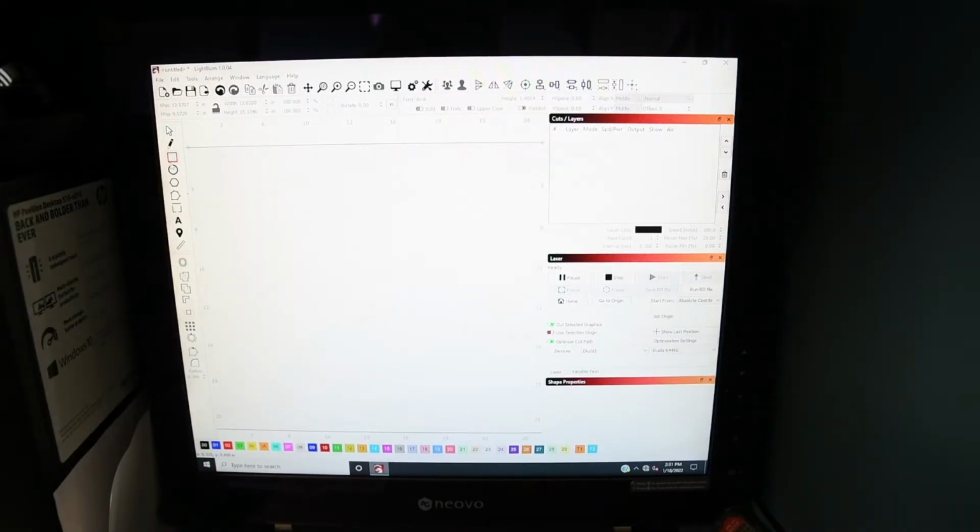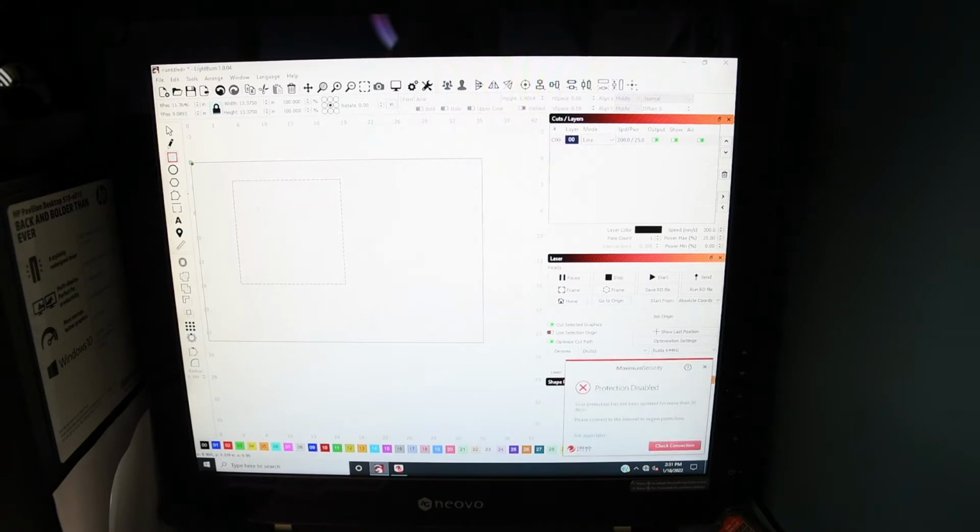Let me just move the camera over it. So what I would do is click on this square tool, hold down shift so it draws an actual square. Don't matter which size for now. And then lock these two because they're both the same. And now I want it 13 3/8, so that would be 13.375, and then press enter, and now you can see it's jumped to that size. I'm just going to move that a little bit more in the center.